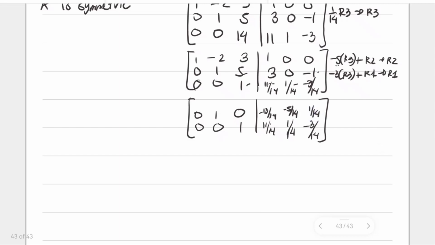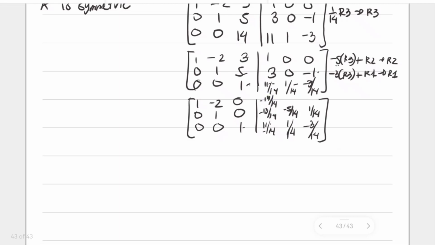Now for the first row, negative 3. So this is still 1 here. This is still negative 2. So negative 3 times 1 is negative 3, sorry, and then plus 3 is 0. What happens next would be negative 3 times this is negative 33 over 14. And then you have 1. So negative 33, then you have positive 14. So you have negative 19 over 14, right?